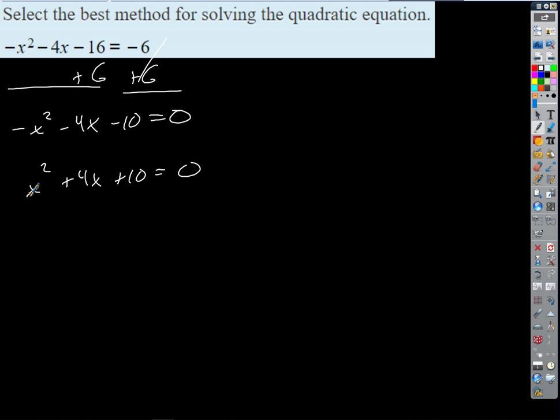Okay, so then what are the things we're going to try? What's the first thing we're going to attempt here? Factor. Can we find magic numbers that multiply to 10 and add to 4? No, we can't, right? That's off the table. They don't exist. So factoring is out the window. What's next? Complete the square. Should I? Yeah, I should, because A is equal to 1 and B is even. So then, if I can't find magic numbers, I just complete the square. Right? And we're done. Okay, that's that one.